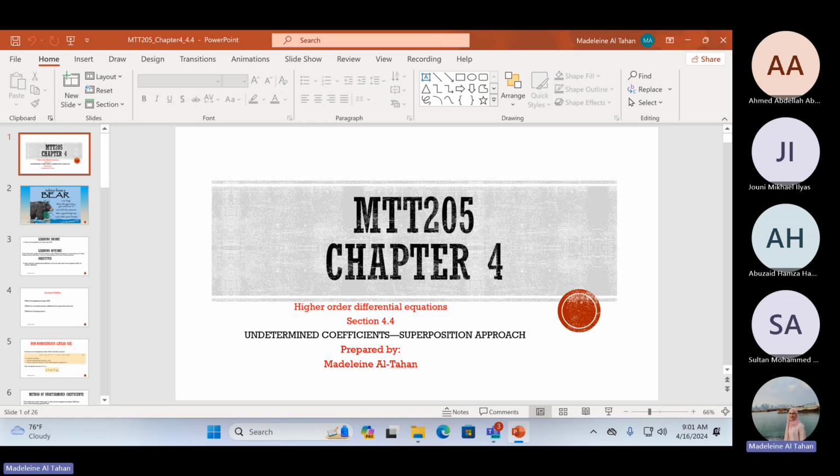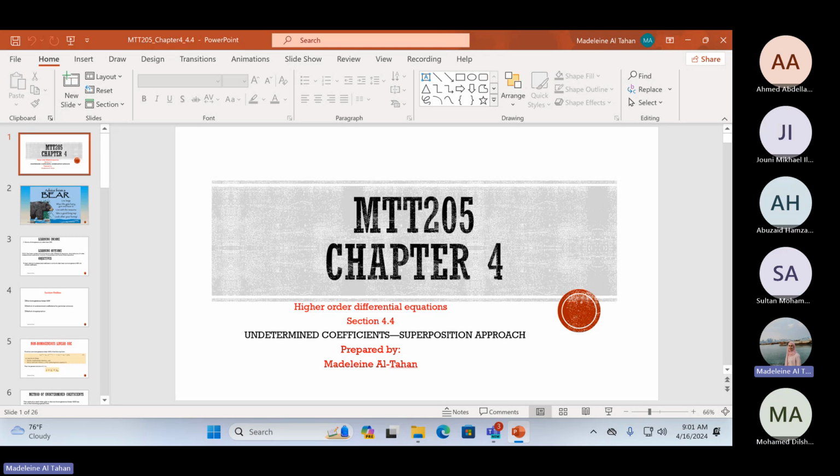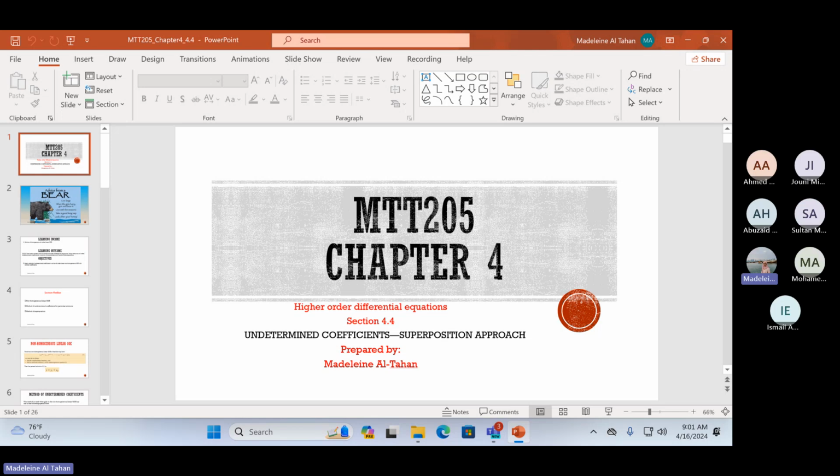So in the last 2 lectures, we started with chapter 4. We said that our aim in chapter 4 is to deal with higher order differential equations. So what we did is that we started by what we mean by higher order differential equations, giving examples, when we have constant coefficients for an initial value problem, when can we say that it has a unique solution or not. And then we talked about the family of solutions, in case of homogeneous and in case of non-homogeneous, what's the form of the solution.